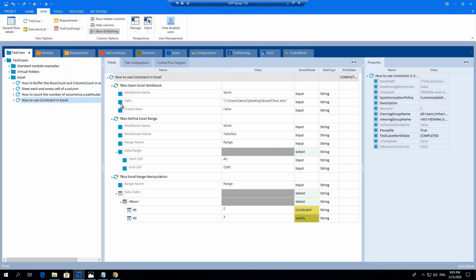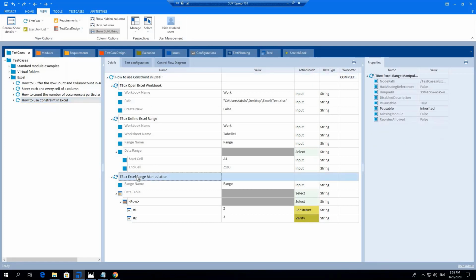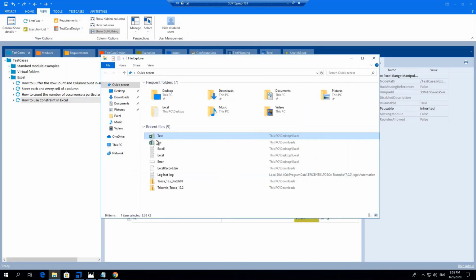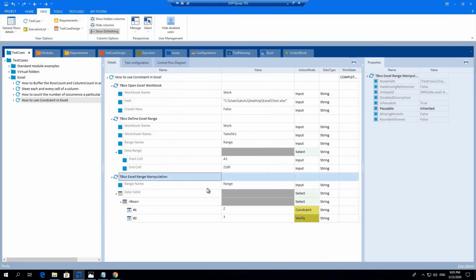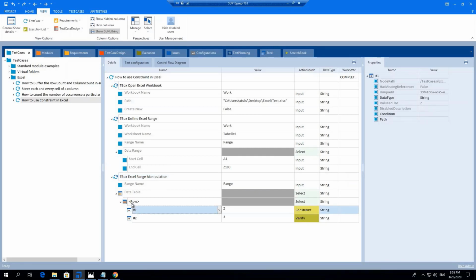Now the next problem is how to use constraint in an Excel file. So these steps are common, the first 2 test steps. And in the third step, what we are doing here is we are checking that in column 1 the value which is present against Z in column 2 is 3. So here we are checking for such a row in which the column 1 has value Z, it will constrain there, and it will check for the second column for this particular value, and it will verify that column 2 has value 3 here.